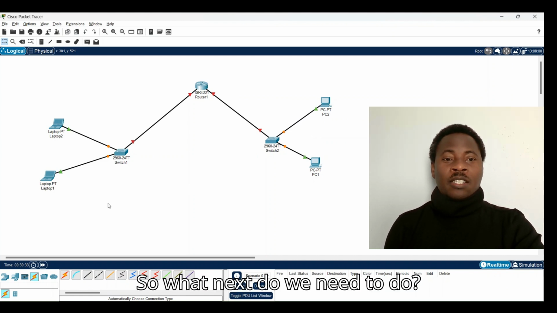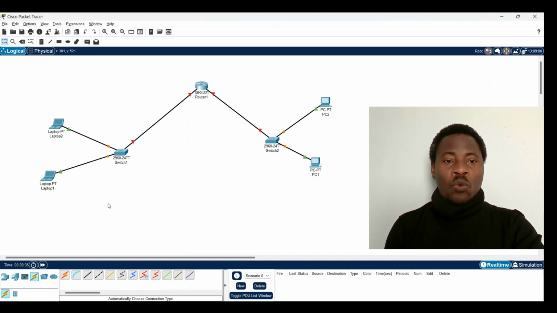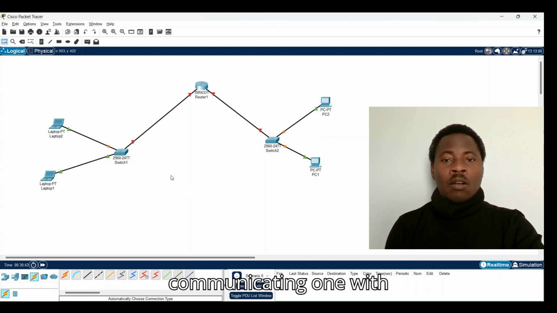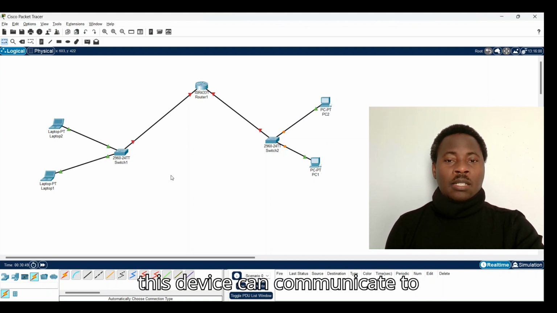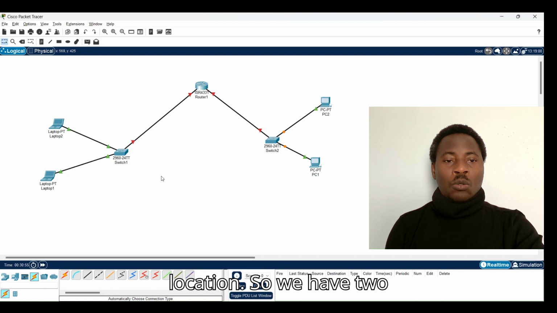So what next do we need to do? We need to ensure that all these laptops and devices are communicating one with another. Then two, that this device can communicate to this device at another location.